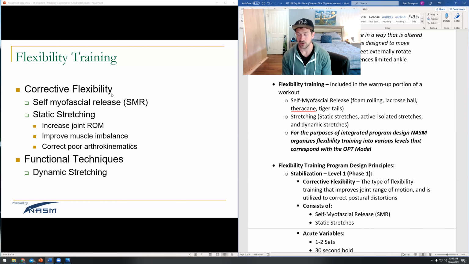And that's everybody's approach to stretching. They just stretch a little bit of general stuff. And we want to be specific. Let's stretch those problem muscles, turn those things off.